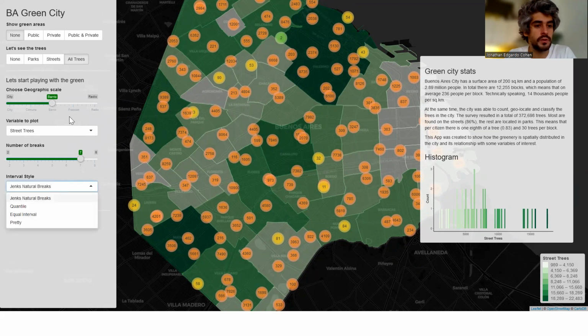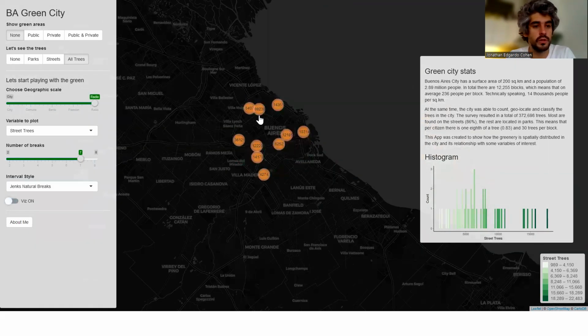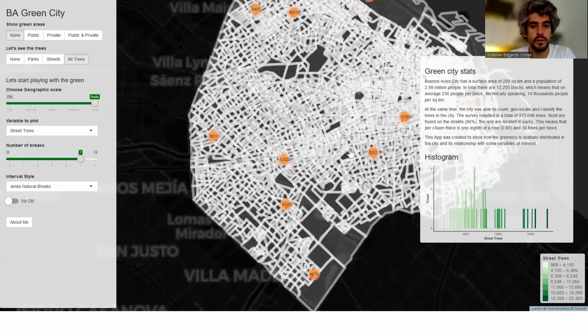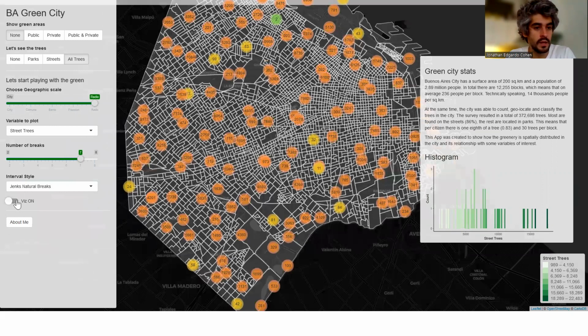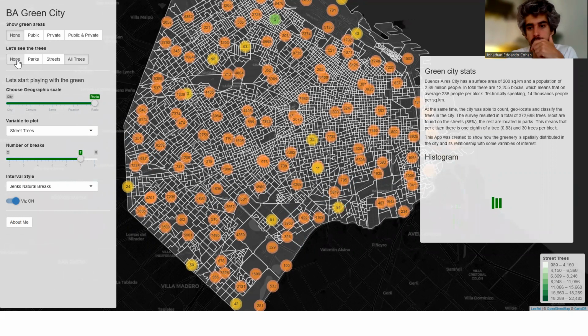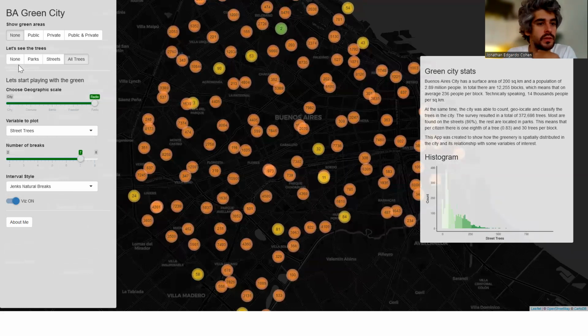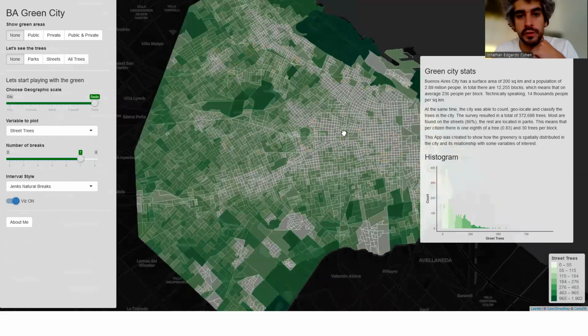The most interesting part of this is when we go to smaller geographical representations. So in this opportunity, we go to census tracts, which are the smallest one. It's quite a lot of them. And then we will see how this is distributed across space. There we go. And this is happening all in the Shiny server part. So we can see now how things are distributed across the city.